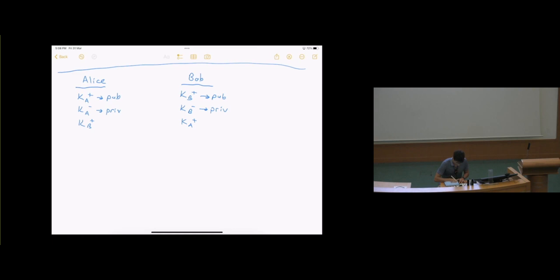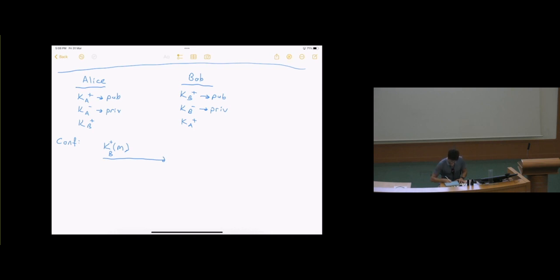So if they want to provide confidentiality, this is preventing any adversary, any attacker, from reading your messages, right? In public key cryptography, when Alice creates a message, she just encrypts that message using Bob's public key and sends it to Bob.